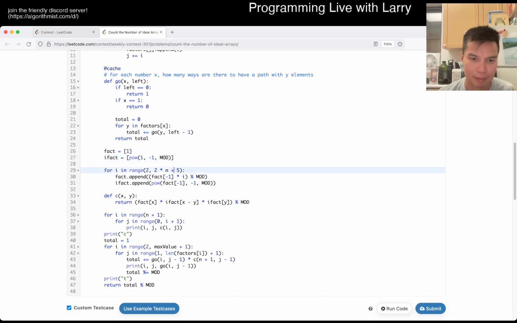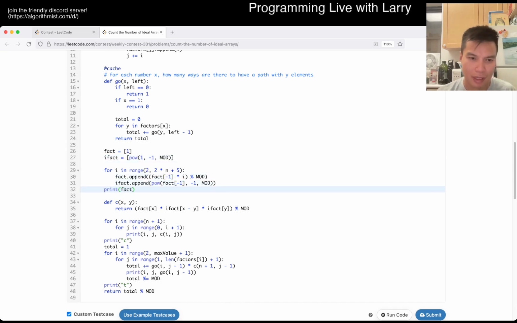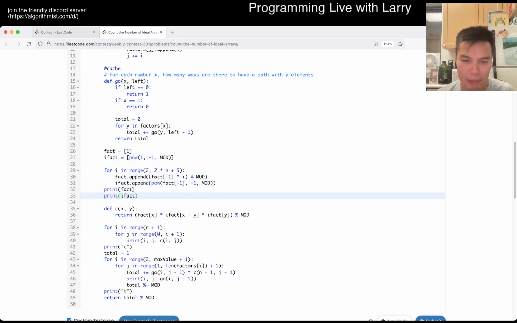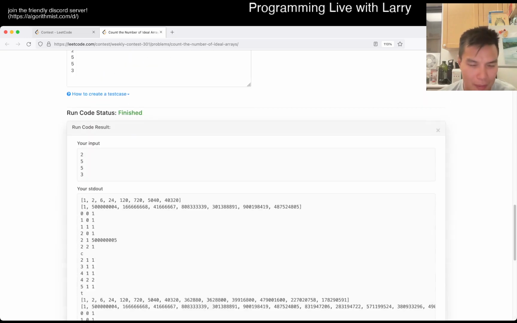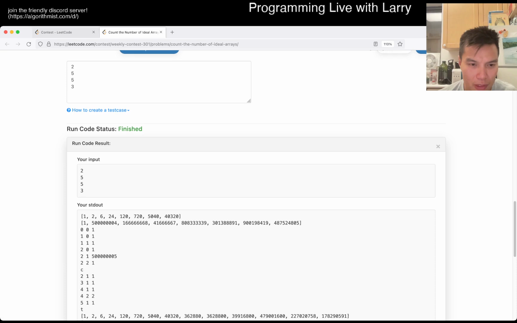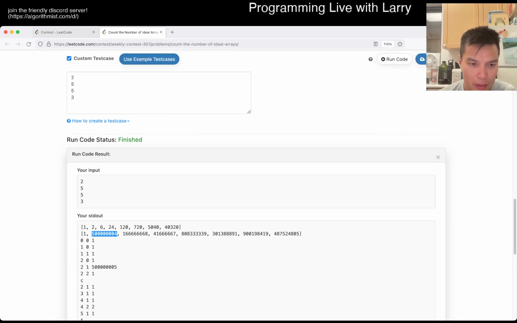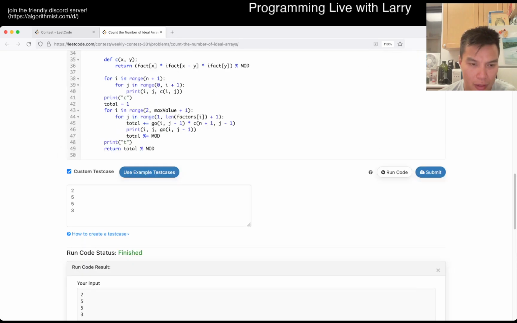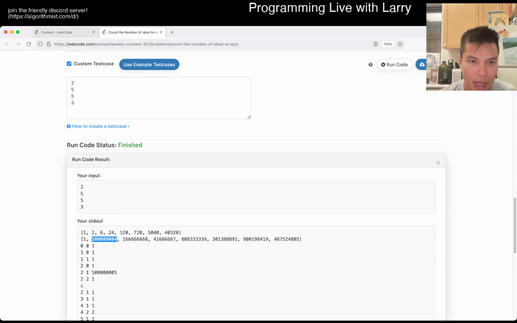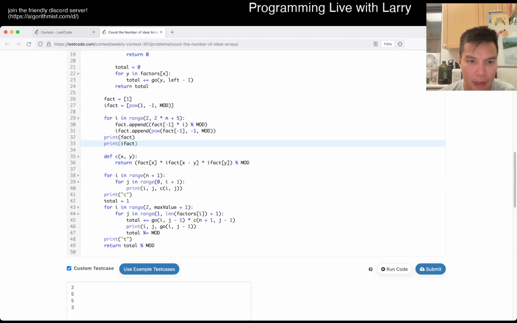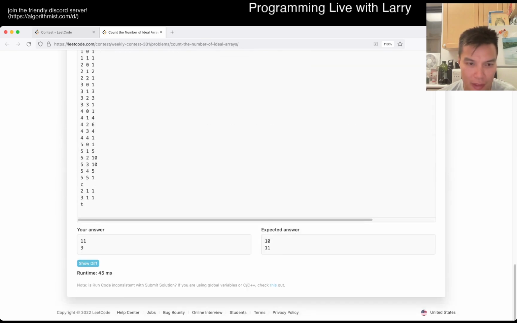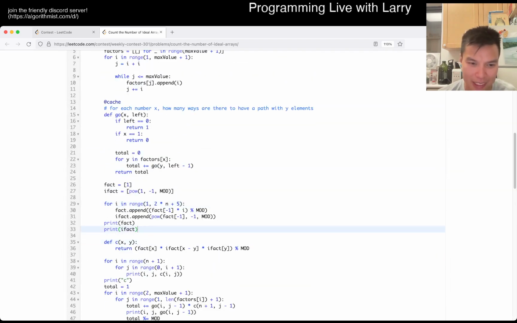I can't believe I'm debugging this part. Usually I'm pretty good about this, but maybe just not today. So it's 1, and then this is 1 over 2, which is fair. But then, oh wait, I messed up. Okay, that's an easy fix. I just forgot the one case. Okay, this is still wrong. I thought I was close, but at least we fixed this part, I think.